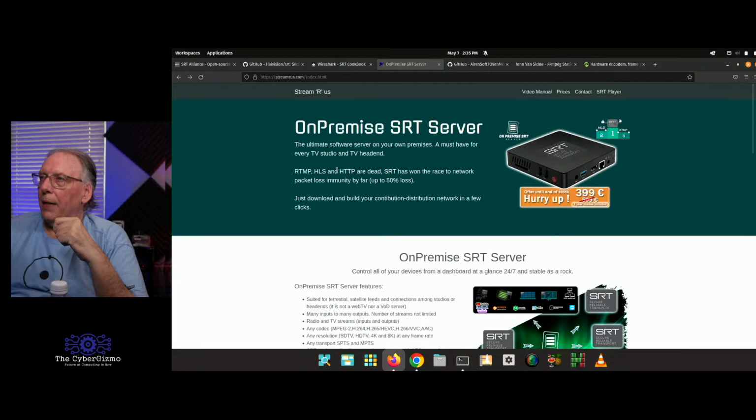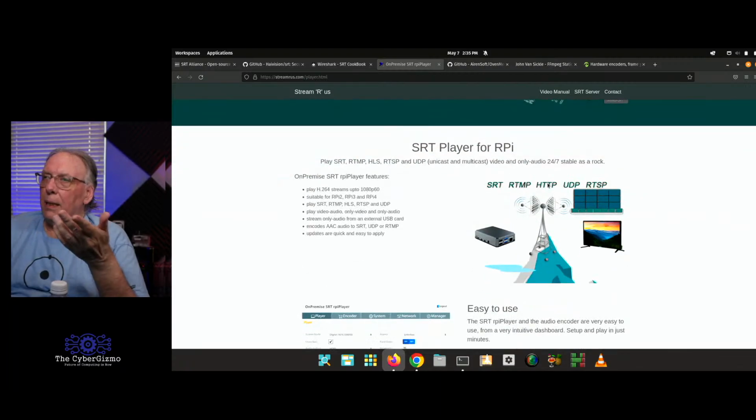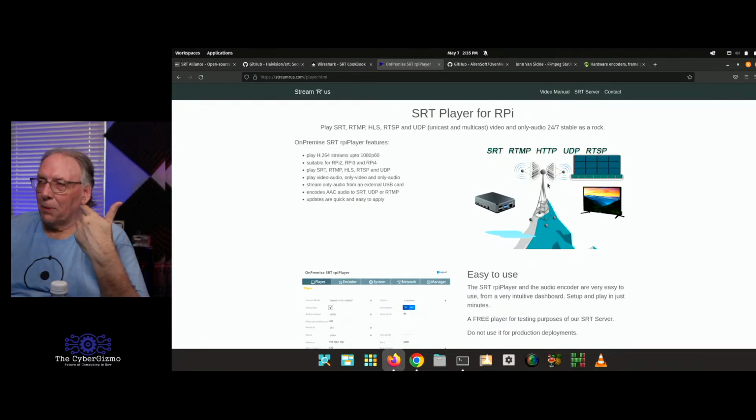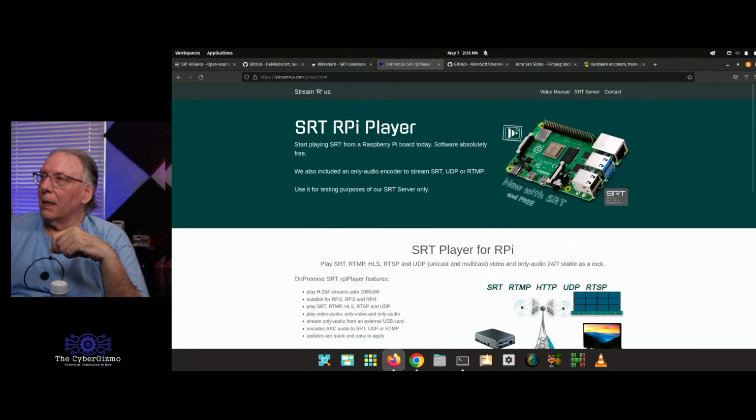This one is StreamRS, and they offer the client side for free, but you need to have their server, which I kind of wonder, do you really need their server? It could be that they have a key in it that prevents it from connecting with anyone else's, but it does run on a Raspberry Pi. What I have would probably work on a Raspberry Pi too. I haven't tested it yet. I know it works on an Odroid ARM, so it probably could get it to work on a Raspberry Pi. I'll have to try that.